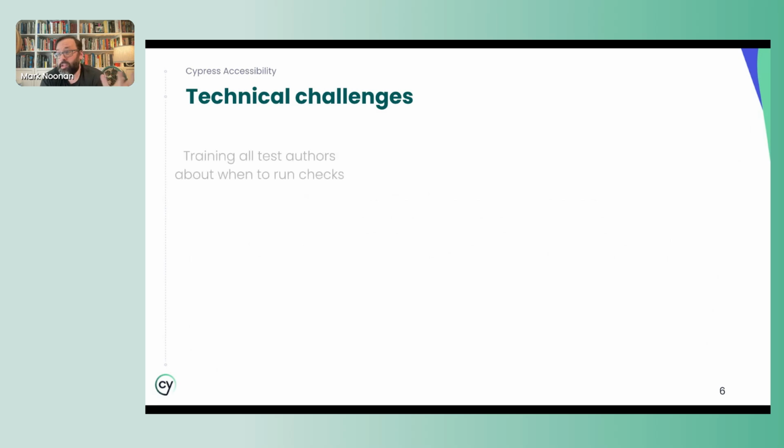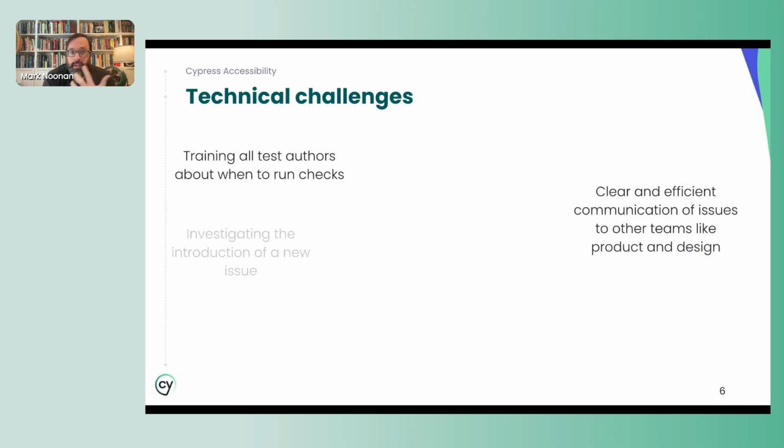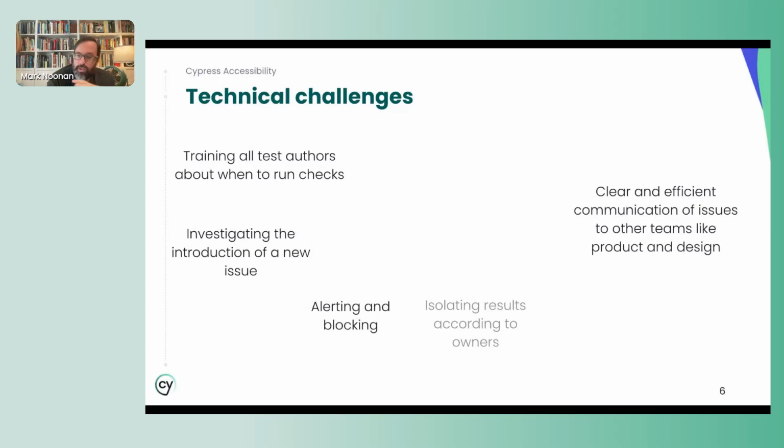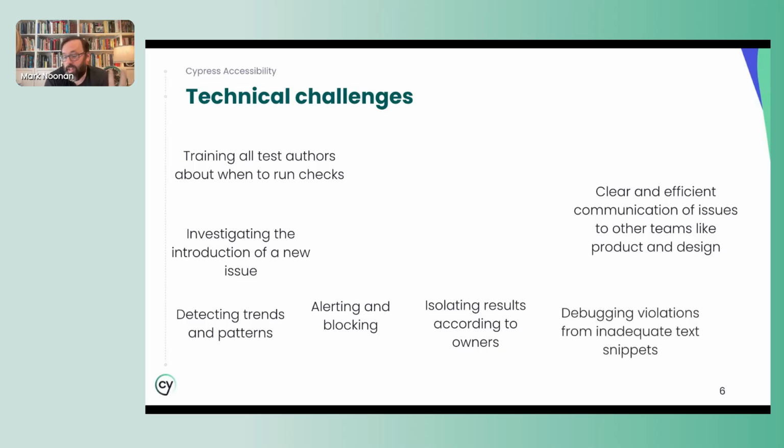And there's a range of technical challenges, which I put here. We'll just bubble them in and surface what they are. We don't need to take them all one by one, but how do you look at the history and the introduction of issues? How do you separate blocking with accessibility issues differently to how you do functional testing? What are the handoffs like when you have a problem? If you're getting a text output that says, here's the issues you had, and you don't have the DOM from that failure, how do you deal with those things?